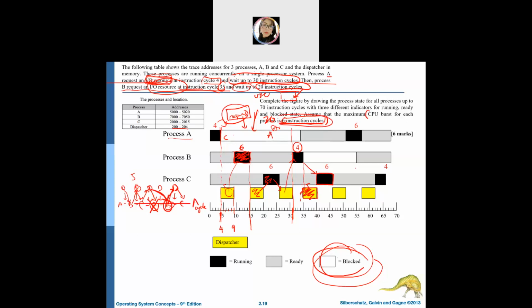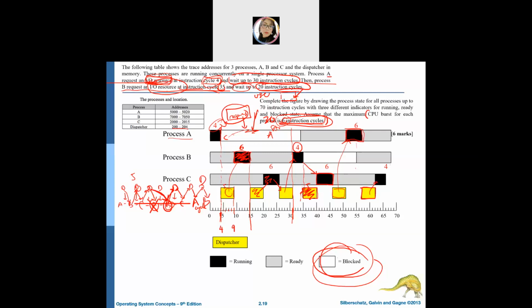After 6, you're going to go to the dispatcher first, and you will run A. Dispatcher 5 cycles. And then after the dispatcher, you go to A. 6 at the maximum. It is not 5 because the maximum is 6. It's not because it was called at cycle 4, it started blocking. Until finishing the 6 here, A will call the dispatcher, and the dispatcher will later call B. Dispatcher is called first until 5. So here you're going to have a dispatcher, and then you call C.